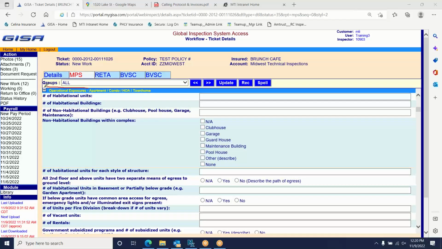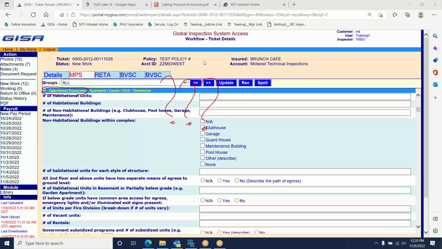At some point in the questionnaire, you arrive at an operational exposure section. What is this section? When does it apply? Is it required? What am I doing?